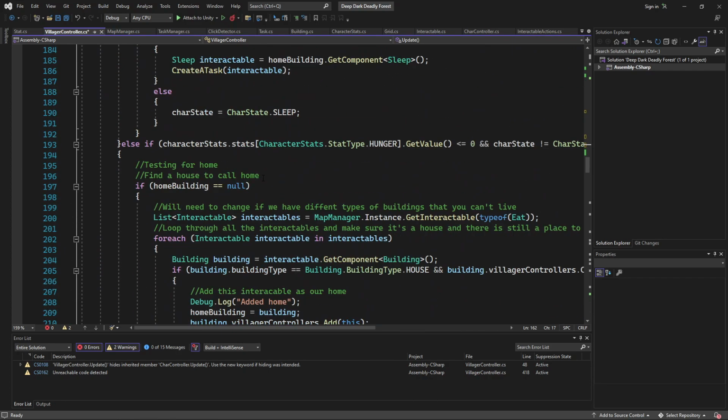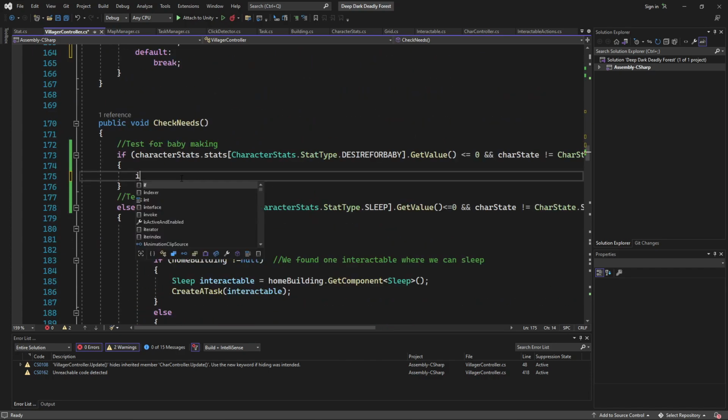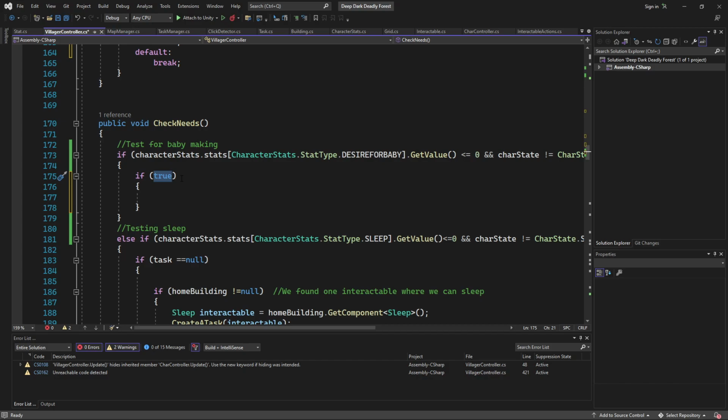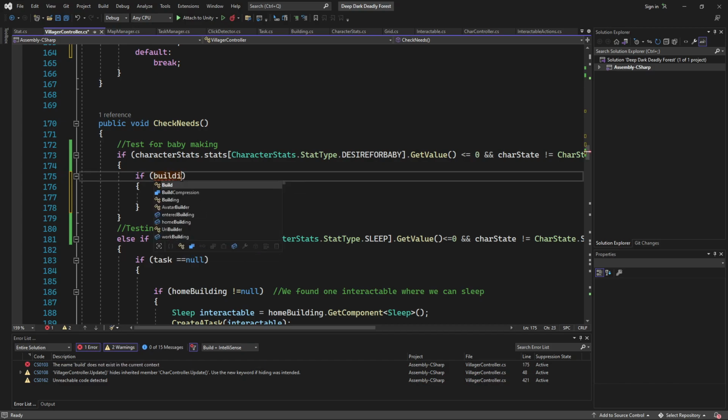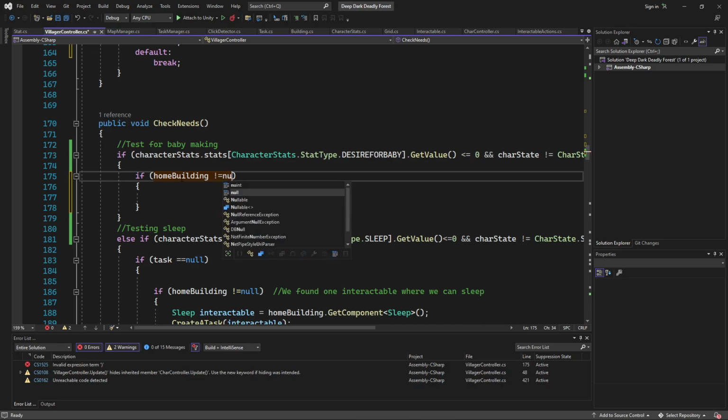Let's go to our check needs. So making baby. If building... I don't like the way that this is kind of working. If home building is not equal to null.